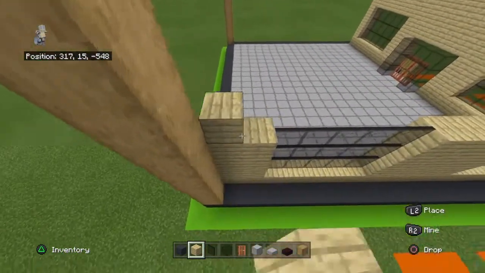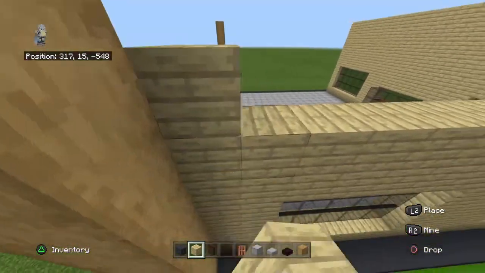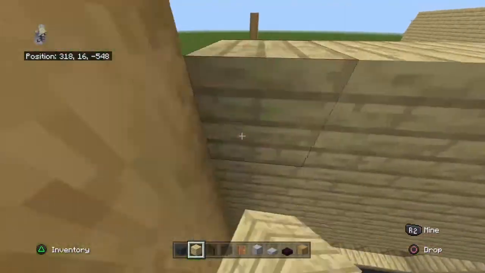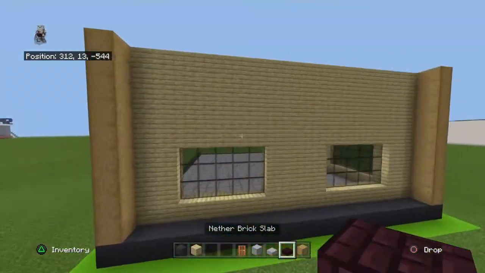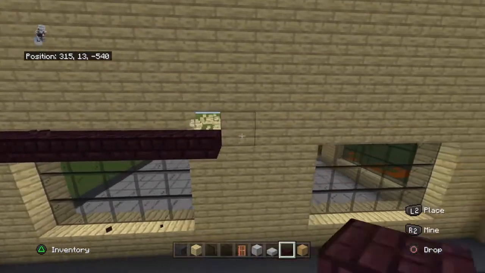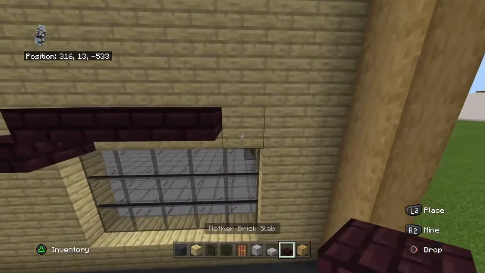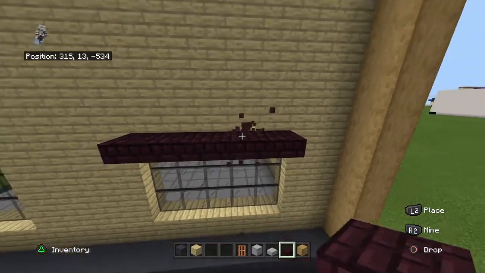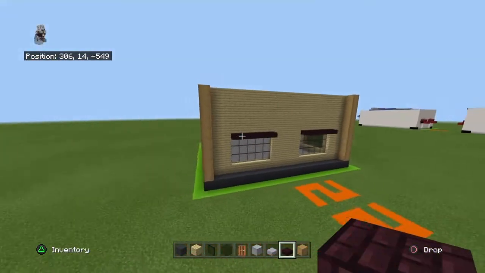You then want to place 5 rows of birchwood planks on top of that. I'm going to make a different revelation for this one. You'll see. You then want to place your nether brick slabs above your top row of black stained glass panes again. That actually would look okay. I was originally going to make it kind of like this, but I decided not to because it looks a little bit weird on the front specifically, which is the most important side. Okay, now you have an enderman, 2 eyes, and then forehead.